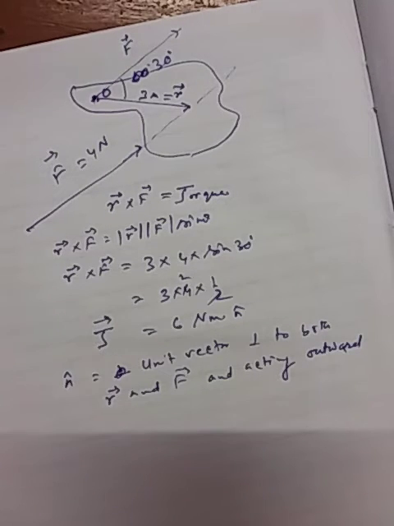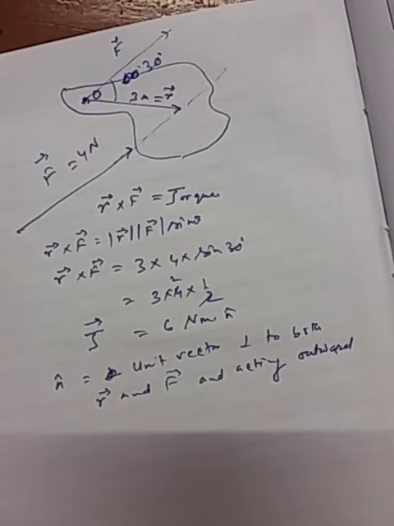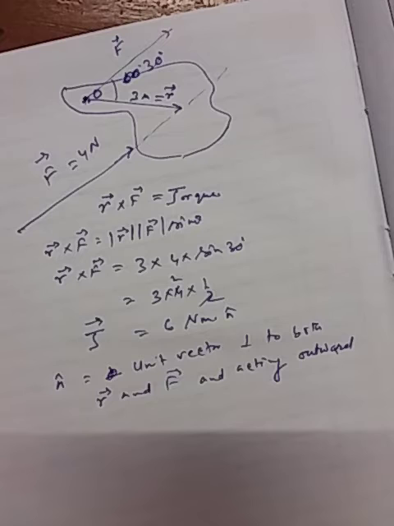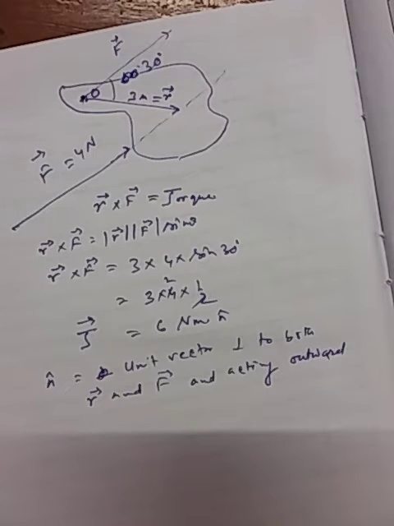So this way we find vector products. You will be given two vectors and the angle between them, and you have to find the vector product. The quantity you obtain must be a vector quantity.